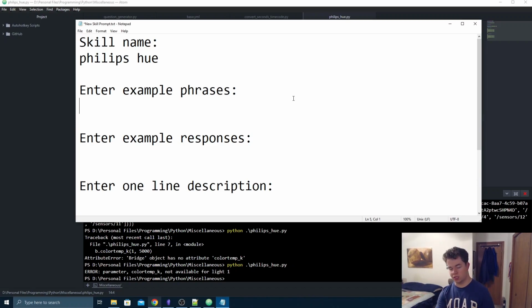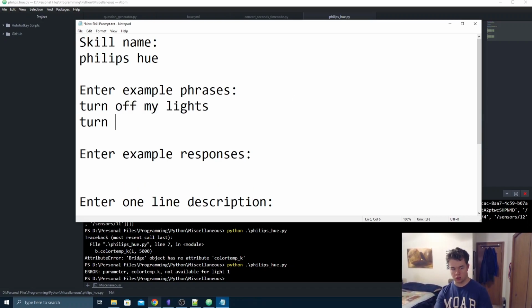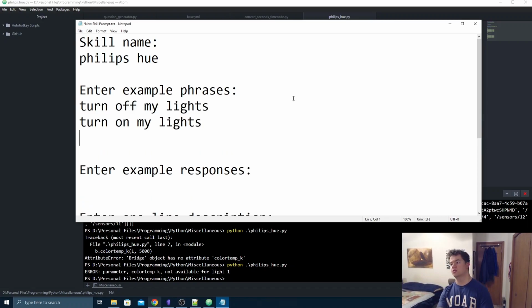Right now, I don't really care what phrases I put in. I'm going to maybe write the types of phrases I may end up doing. Actually, I'm going to hard code them all right here. Then in the future, I may come up with a more dynamic system. I really just want to turn my lights on and off. So I might do turn off my lights, turn on my lights, and then let's see, do I want to double the brightness?